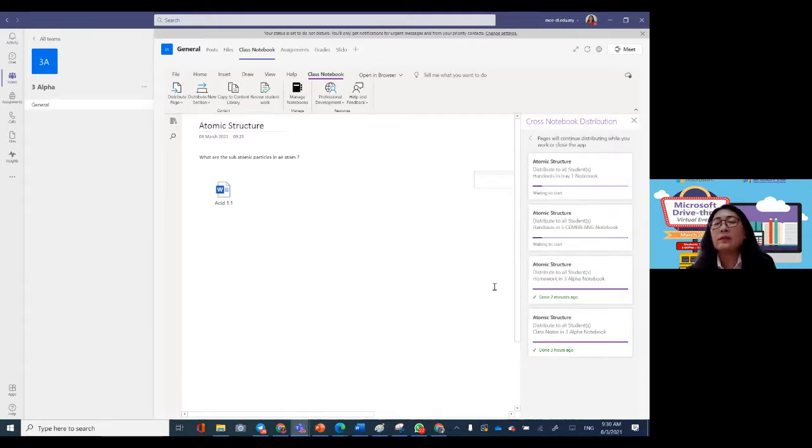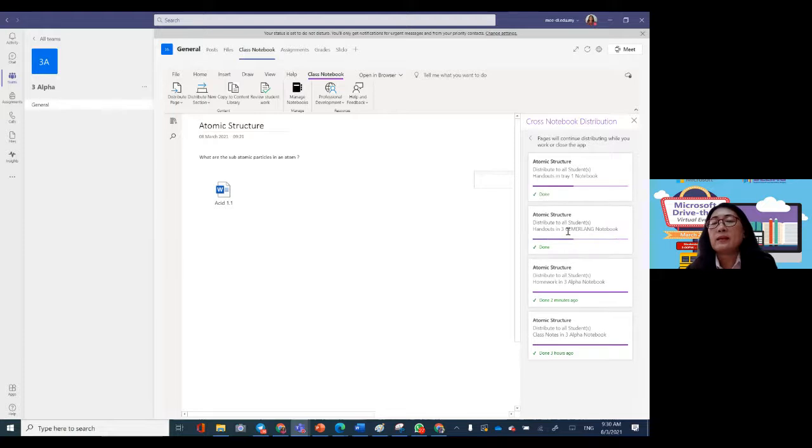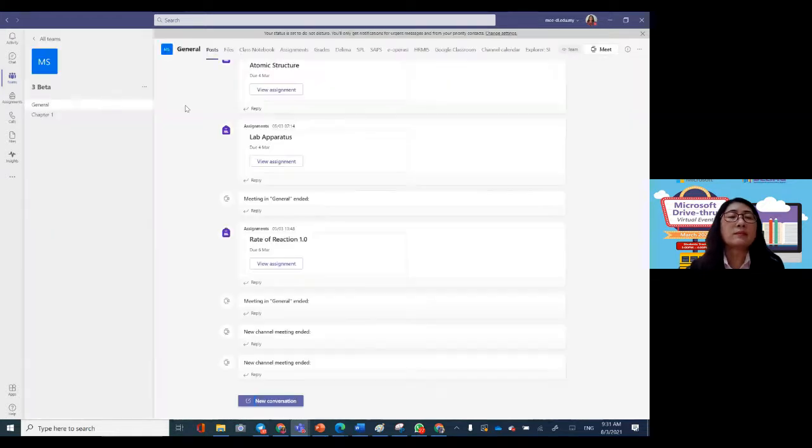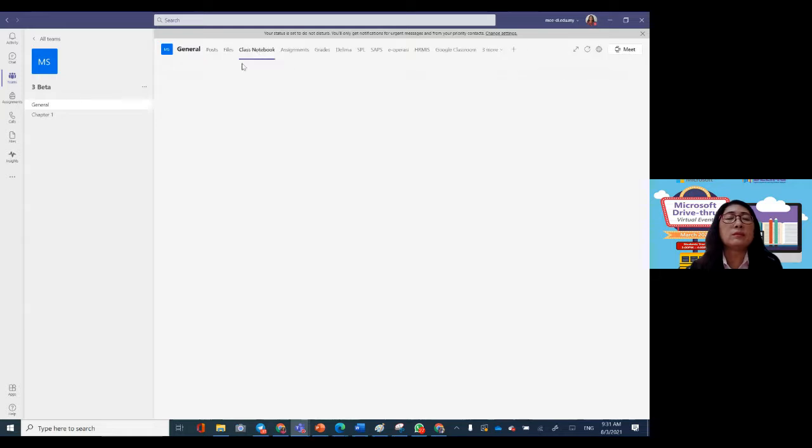It's loading. So you can see here three classes: 3 Alpha, 3 Cemerlang, and the try class. Okay, done. Is it correct? Then we can go. I'll go to the beta and see. Beta, you go to the class note.